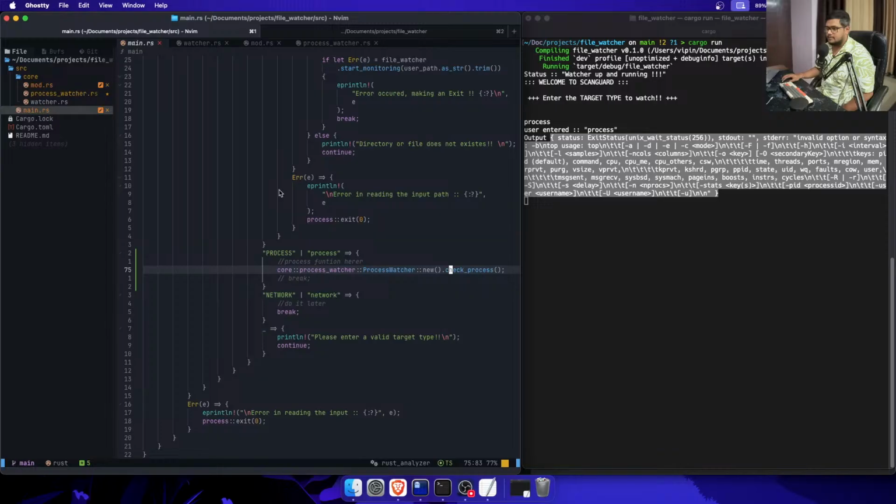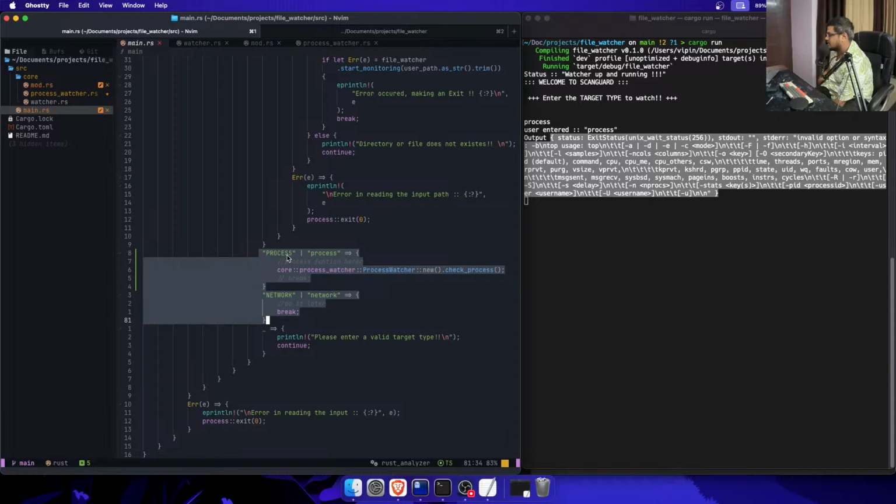We'll also implement this network feature where we'll monitor the network, so we can combine the network and the processes together. We can scan a port if something suspicious is going on. So I think we are going in good shape. This application will be something decent that we can show.